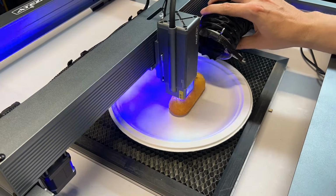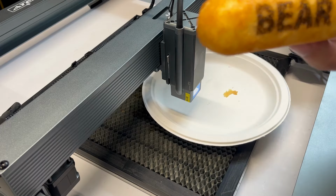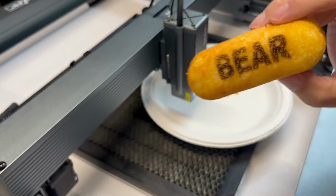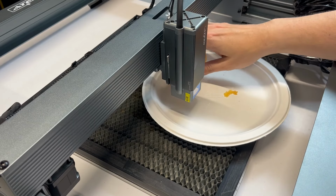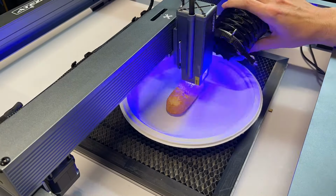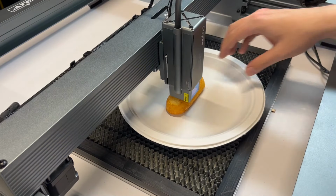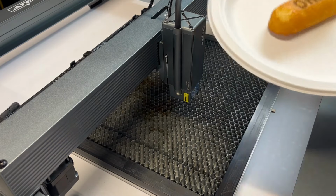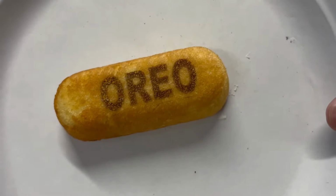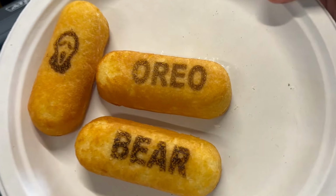And what's this one going to be? Well, one for Bear. Yeah, Bear's never had a Twinkie before. Man, it just really, really stinks. And we'll make another one. You know, Oreo doesn't get enough screen time on any of my videos. So, and there we go. We got one for Oreo as well. Came out actually nicer than Bear's. And here we go, all three.